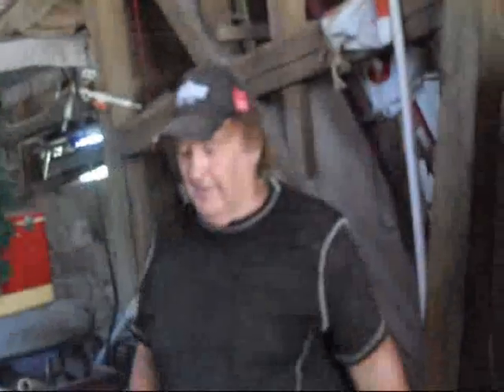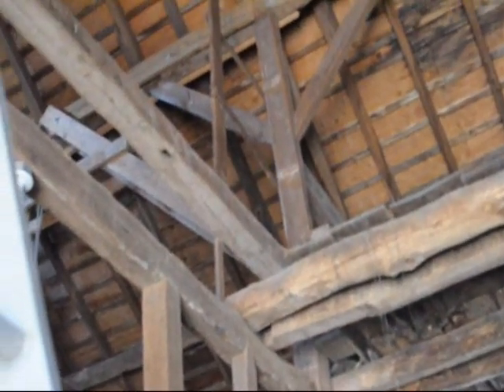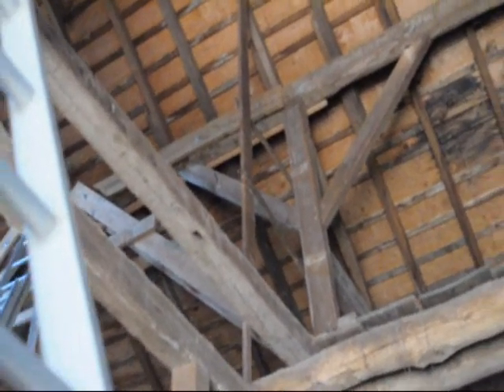This is Pat Sands. Pat's been working for us for about 30 — actually 40 — years on different buildings that we have. How are you doing, Pat? Tell me about what you're doing here. We're getting these center support walls at least plumb, and after that putting some LVLs in to support them and reinforcing some of the ones that need to be reinforced. The barn's still in good shape but it just needs a little tender loving care to shore it up and make sure it doesn't collapse.